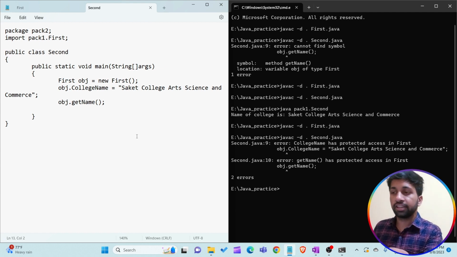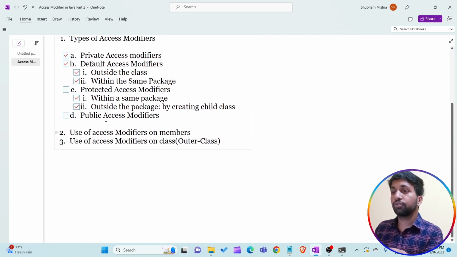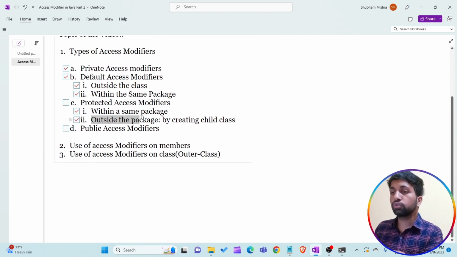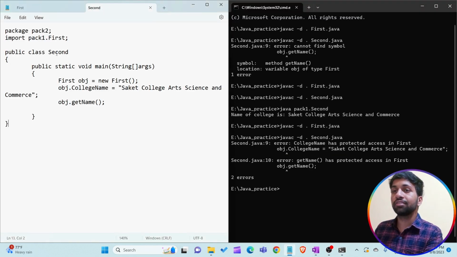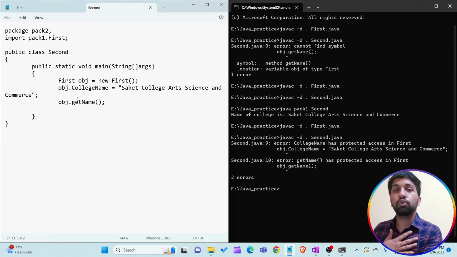So there is a restriction that I'm writing here when I'm talking about the restriction of the protected member of a class. At that time you are able to see the use of a protected member of a class outside the package. For using that, I have to create the child class of that particular class. Understand? Means if I want to access the protected member of the first.java class in another package, for that I have to create the child class of that particular class. Only then can we access the protected member of the first.java file or first.class file.